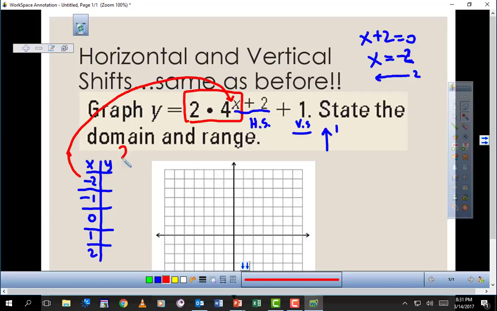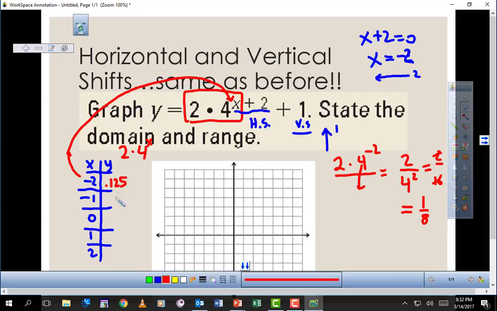The function we're looking at here is 2 times 4 to the x. Okay? And so if you put a negative 2 up there, I'll do the work over here. You have 2 times 4 to the negative 2. Well, using your property of exponents, we move this one down to the denominator. So this becomes 2 over 4 squared. And of course that's equal to 2 over 16, because 4 squared is 16. And then this reduces down and gives you 1/8.